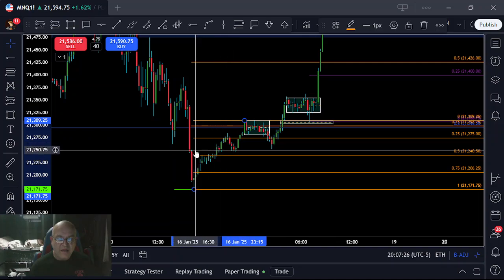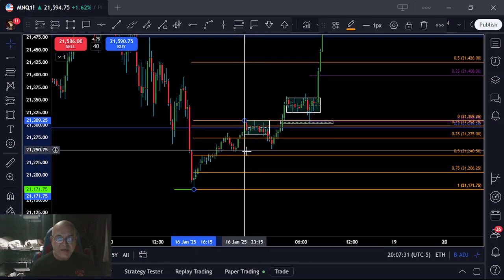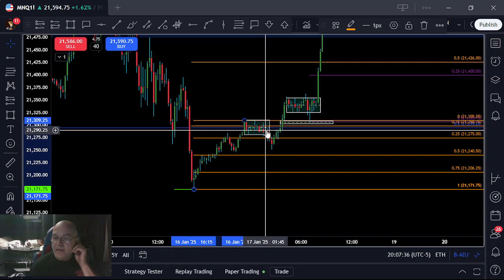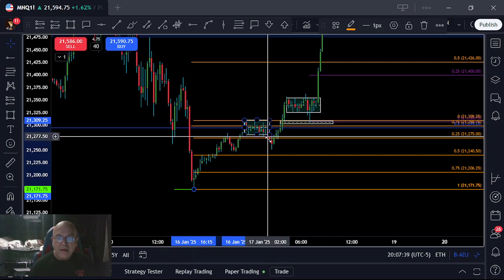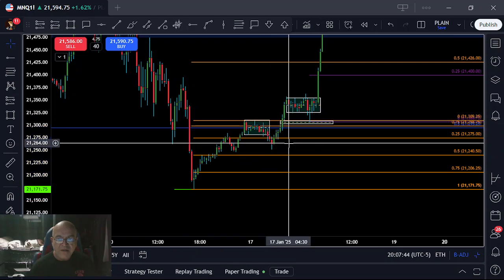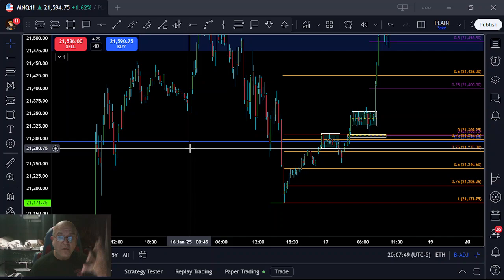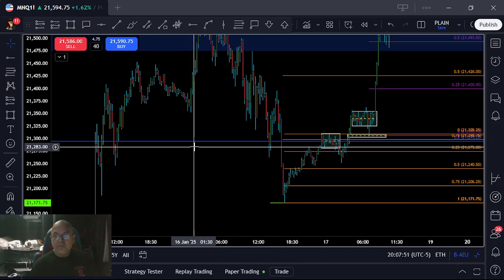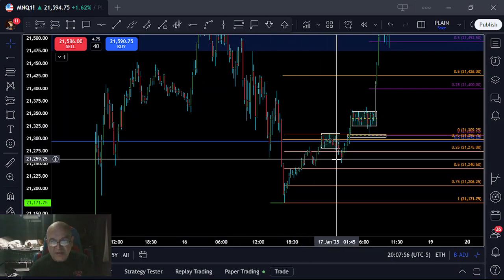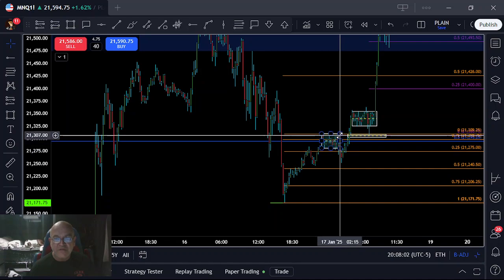We haven't really had any consolidation and then a break, or manipulation then break, but we do here. We consolidate again, like I said, from midnight till about London's pre-market at 2 a.m. And then we manipulate down and start heading up. Now, as soon as we broke above that range, because we are bullish at the moment on the 4 hour, we're looking for longs. So we didn't have the upside manipulation, then downside, and then take off. We just had a one-sided manipulation, which is fine.